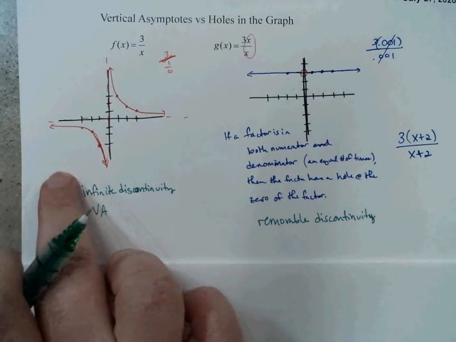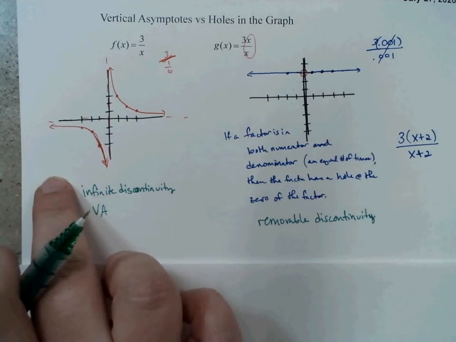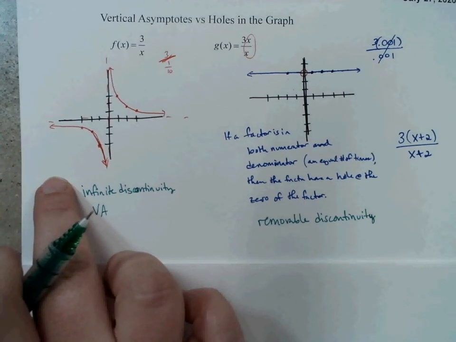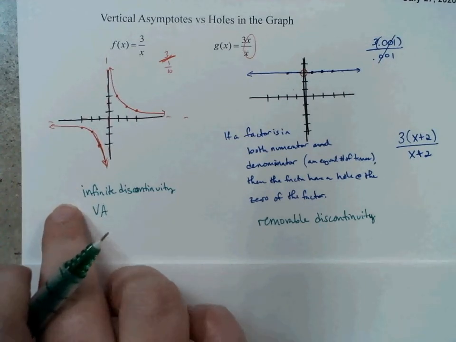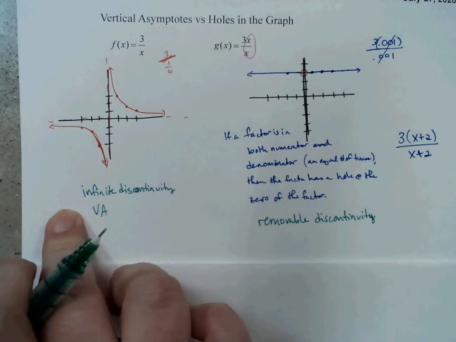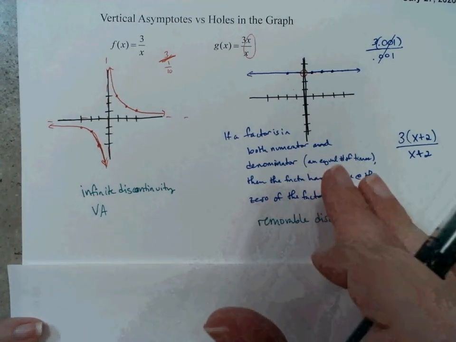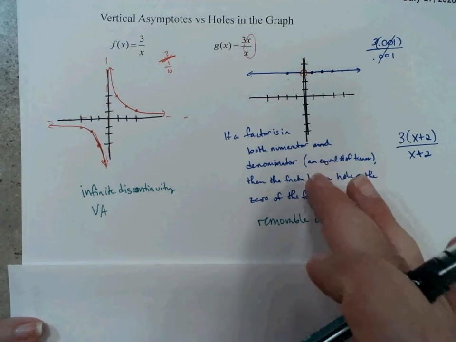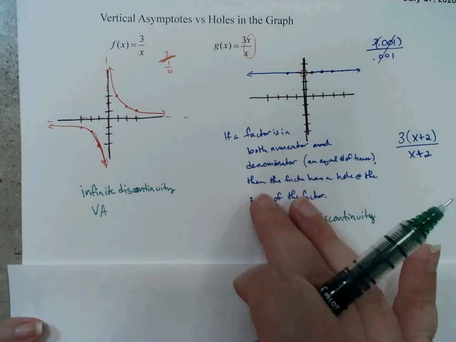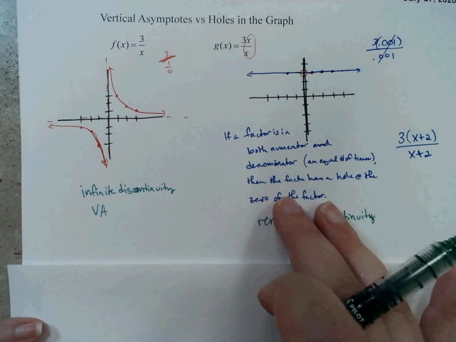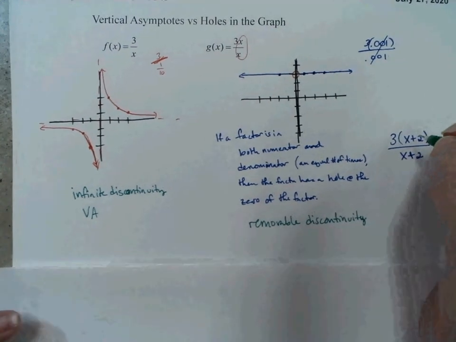If you wanted a definition for vertical asymptote, I would say if a factor is in the denominator and only the denominator, or if the factor is in the denominator more times than the numerator. That's where it gets kind of annoying. I would just say if the denominator and only the denominator equals 0. But then again, that doesn't account for the equal number of times, because you have me as a teacher, I want to make sure that we talk about all the various options.